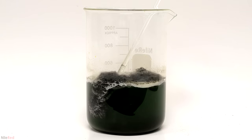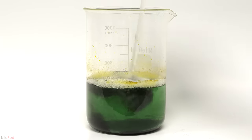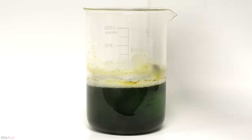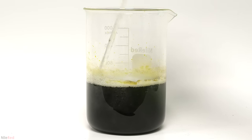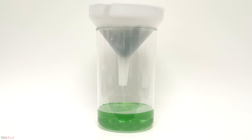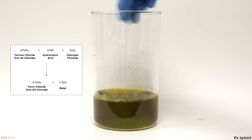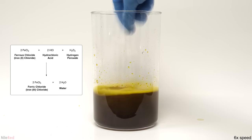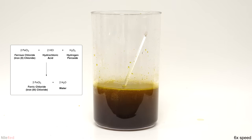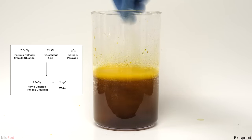After the 9 hours I stopped the time-lapse and just let it sit overnight. By the next day the carbon and other impurities had sunk to the bottom, but there was still some undissolved steel wool floating on top. In theory I could have added more acid to dissolve it, but for the amount present here I just didn't think it was worth it. The next step was to get rid of all the undissolved junk, and I did this by passing it through some coffee filters. It took a while, but I was eventually left with a nice crystal clear solution of iron chloride.